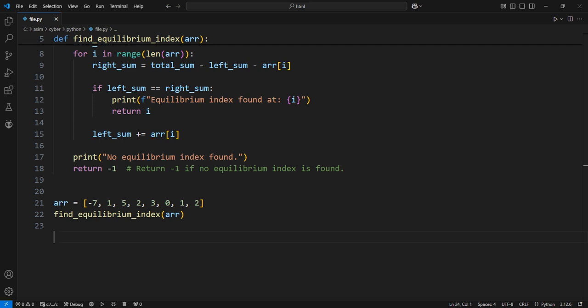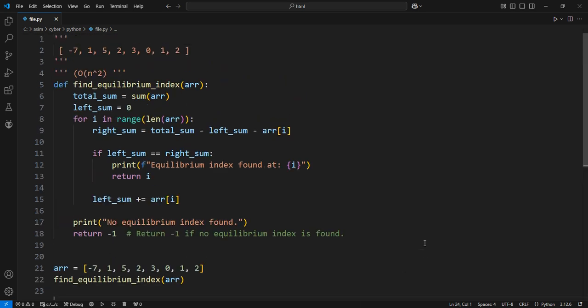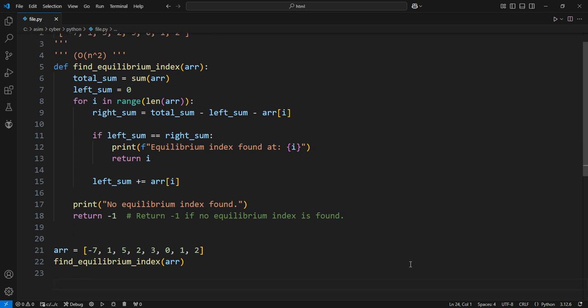We start by calculating the total sum of the array, O(n). Then, we loop through the array once while maintaining a running sum of elements on the left side. For each index, we can easily compute the right sum by subtracting the left sum and the current element from the total sum.